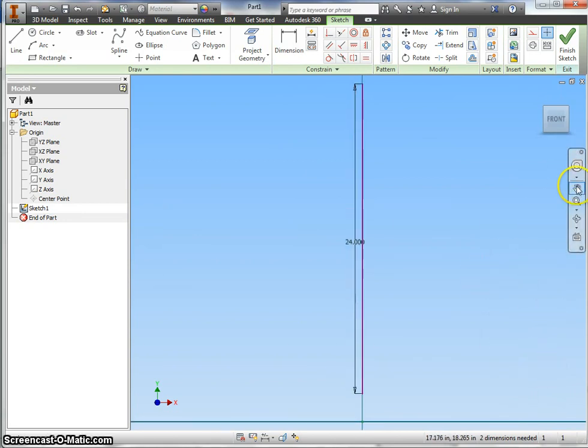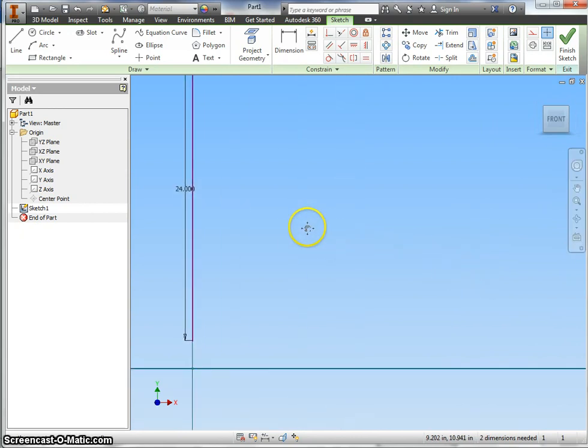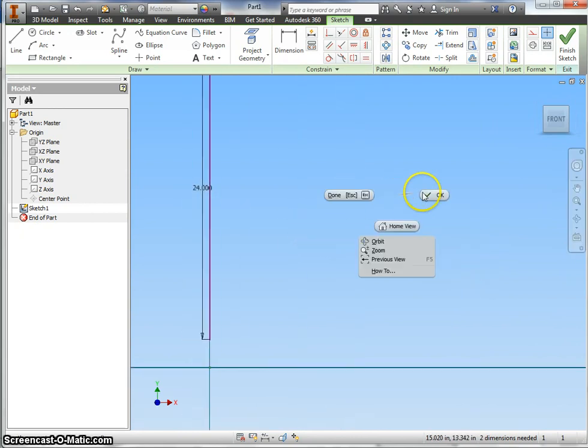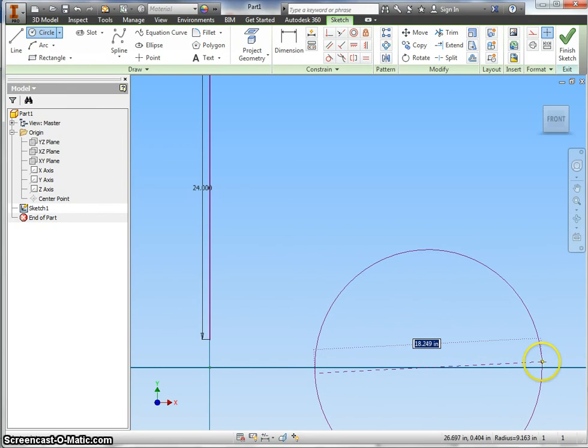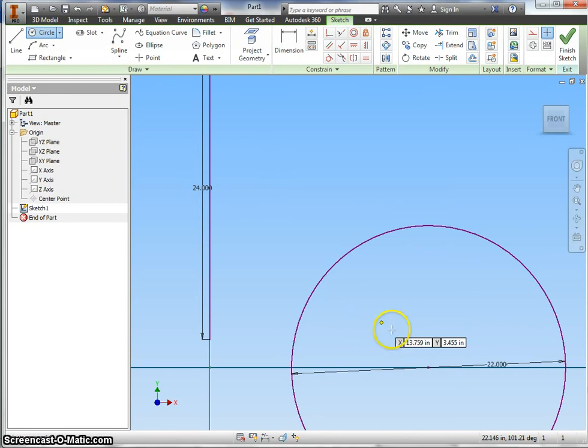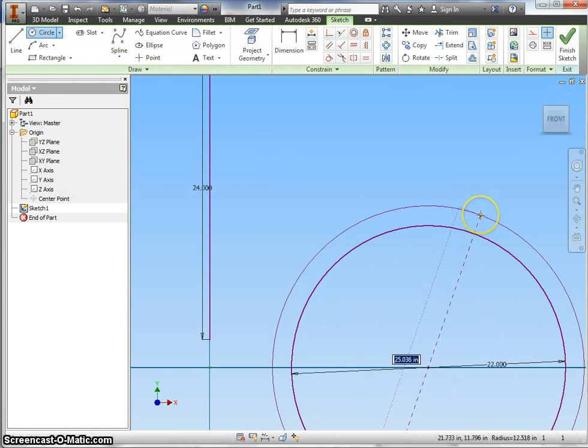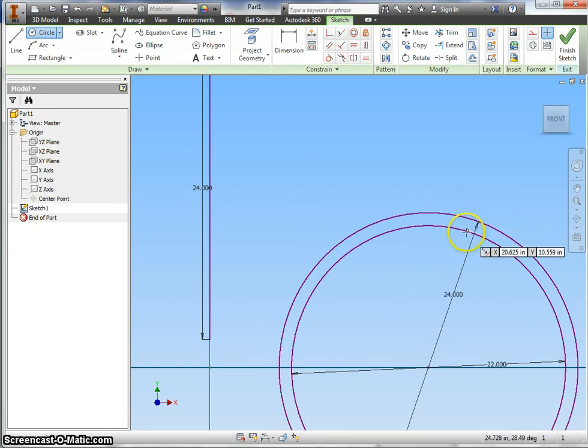And then I'm going to use my pan tool to grab this and move this over so I have more room for my arcs. And then I'll get my circle tool, and starting down here on this axis line, I'm going to do two circles. One is 22 inches, and then from the same center point I'll do another one that is 24 inches at that point. So those are good.